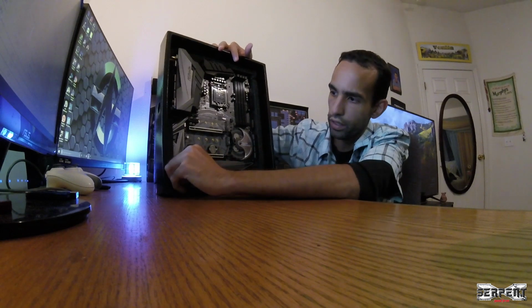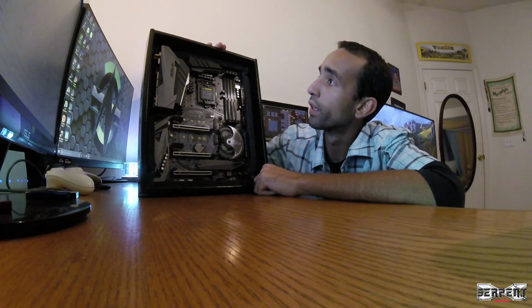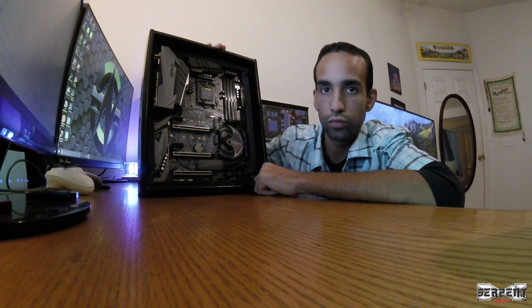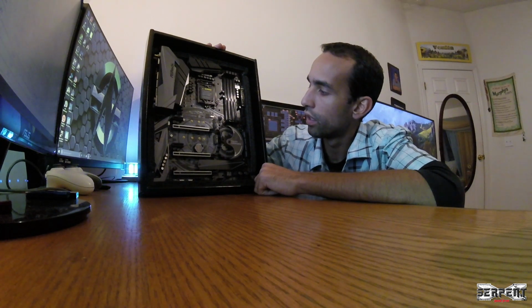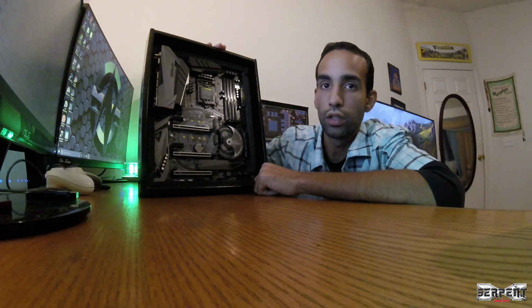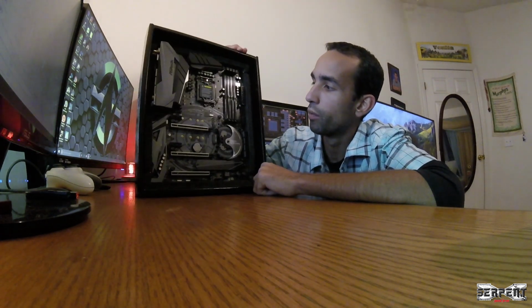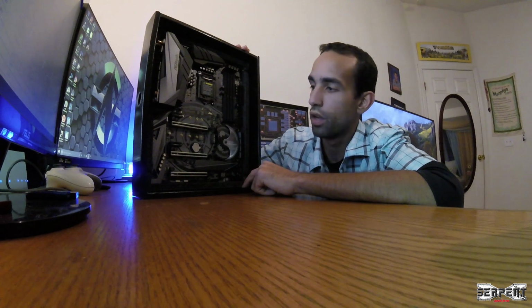So this is zip tied in here, but there's the board. Let's talk about this board real quick. Asrock, a lot of people don't give them a lot of credit, but they actually got some pretty good boards. I've been dealing with them since Z77, back when Sandy Bridge was around, and personally I like them just fine. They're pretty solid boards, with pretty good overclocking capabilities. Even some extreme overclockers who use exotic cooling, like LN2, use these type of boards.